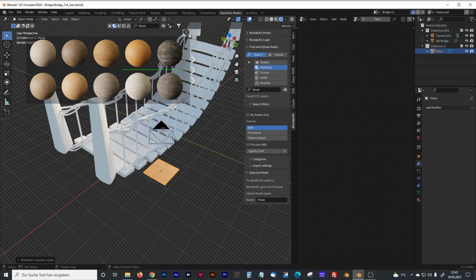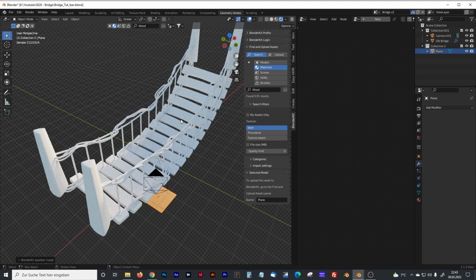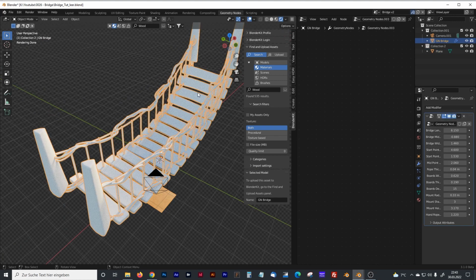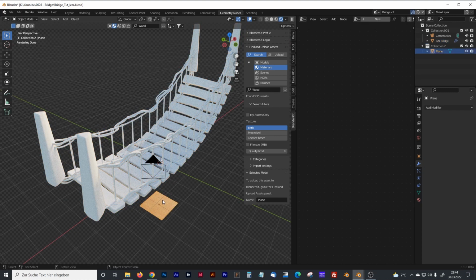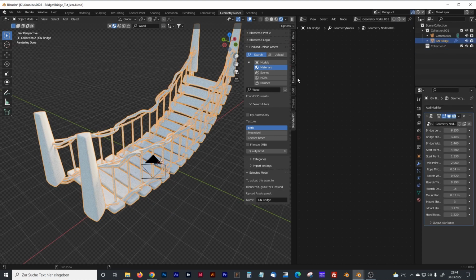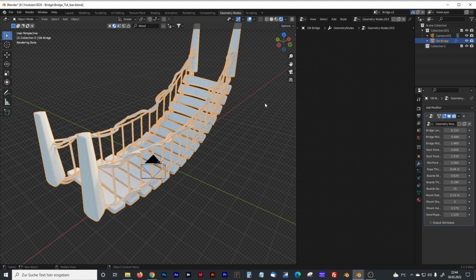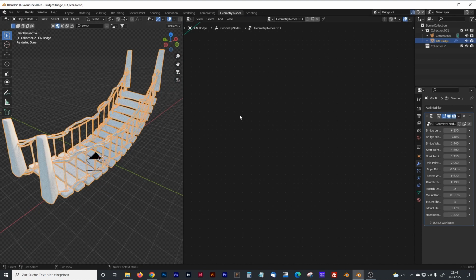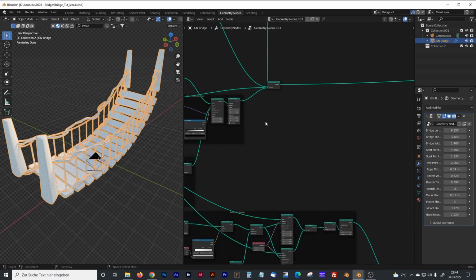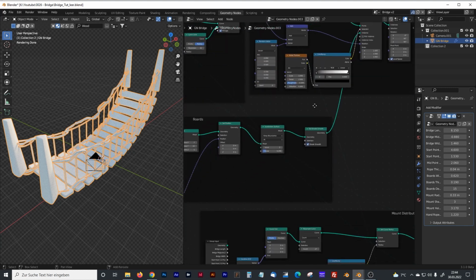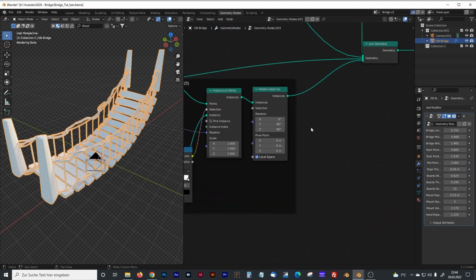Be aware that you sometimes have to change the texture coordinate input from UV map to generated or object so that it works. So in my case, I can show you what I have used for material. Let's go to our boards at that place here.